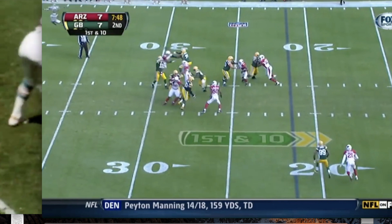The only reason we're doing this is because there's definitely a competition. They're splitting hairs in terms of who has a little bit quicker release. So I just thought it would be interesting for you guys to see that and get some numbers on who is faster. Once again, Rodgers got his out at 0.31 and 0.307, and Marino got his out at 0.317 and 0.327 were his numbers. So again, Rodgers beat him by a little bit, but not by much.